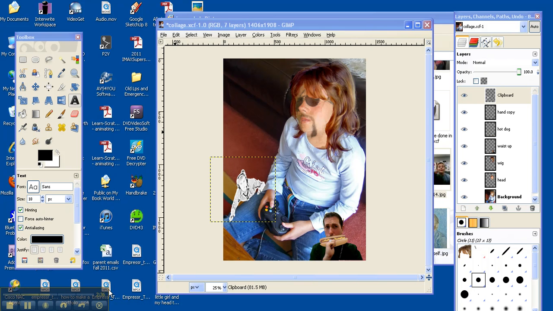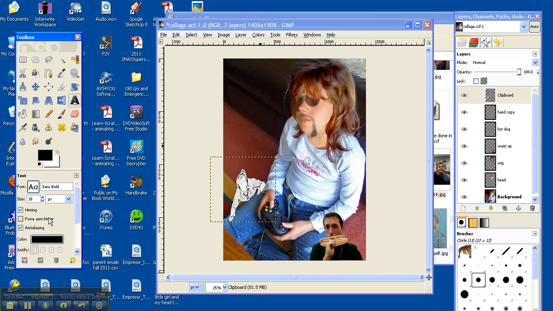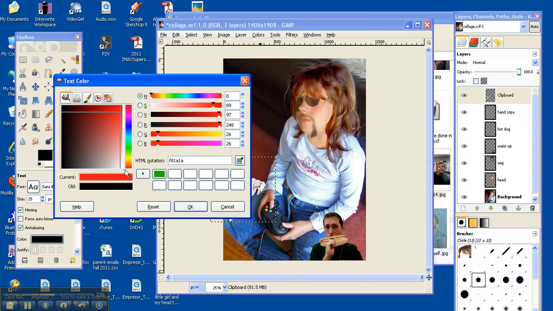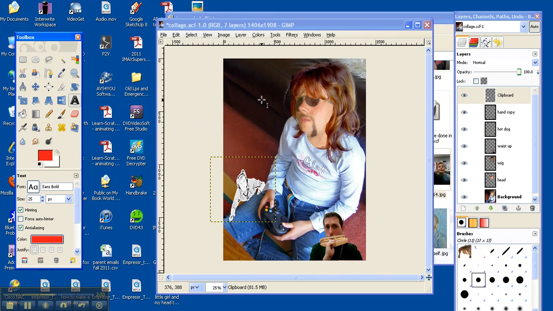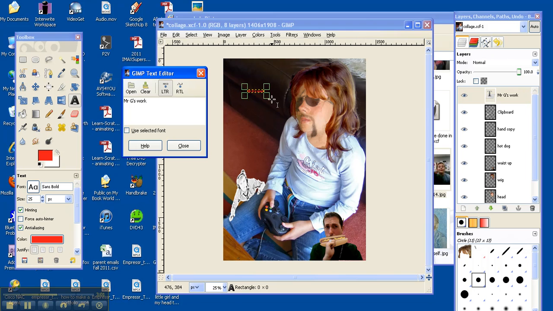When you're all done with your work, I would like you to try and put at least your name on it. Click on the black A button. Select your font by picking through any of these that appear here. You can change how big you want your font to be. And your color as well. And whenever you're ready, just click it somewhere on there, type your message, and you can already see it's appearing behind me.